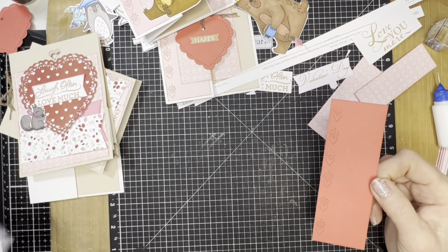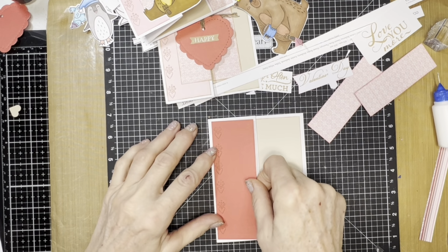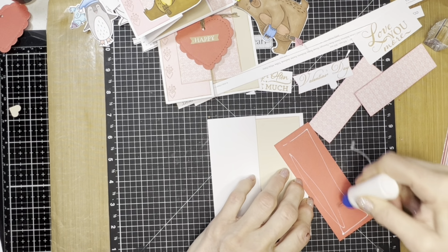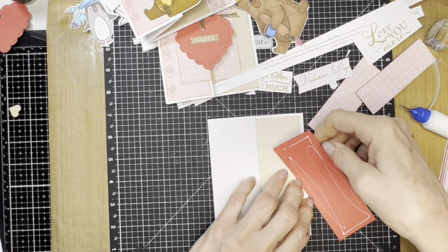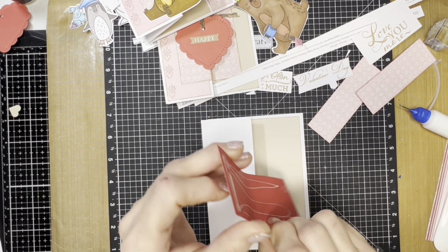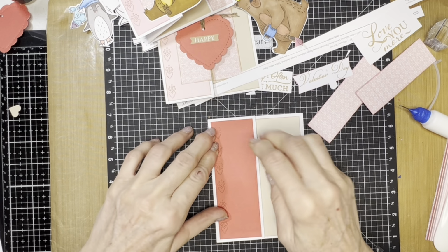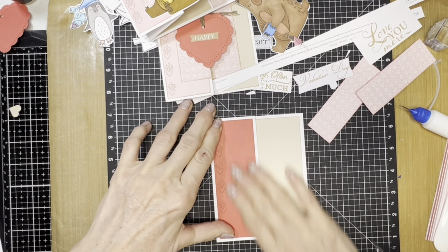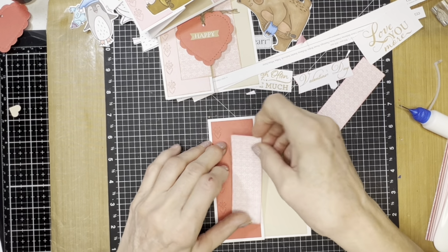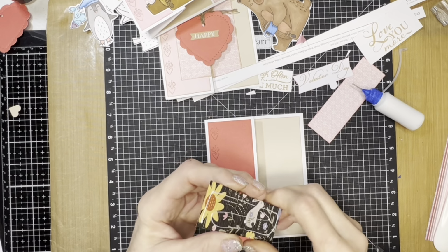All right, so where's the card we're doing? Here it is, buried as I was looking for that stamp. So this is going to go here. And again, I will smear the ink or the glue. These two pieces will go right up to the edge here. And I didn't measure these. I just put one down and then line the other one up to it.